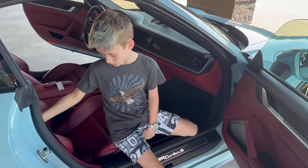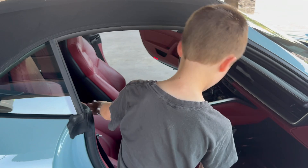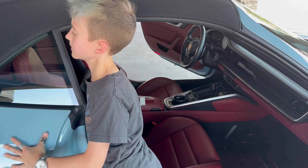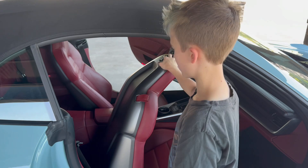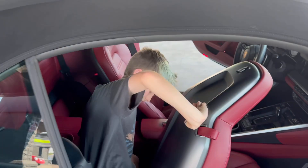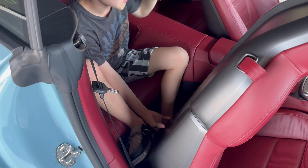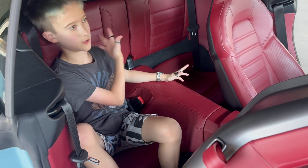Let's see the back seat and how cramped it is. I'm going to move the seat forward a little bit and grab this lever to get in the back. So that's how you have to get in. You've got a little place to hang stuff in the back seat. It's hard to get in. Oh my gosh — I'm literally tiny and I still can't fit in this. My foot has to be like this, and the seat has been moved forward.